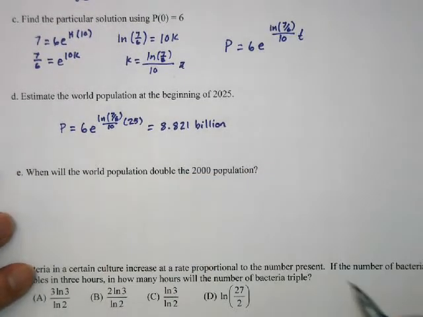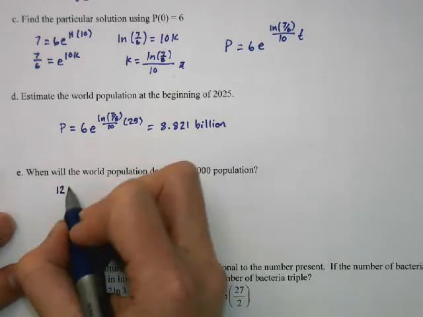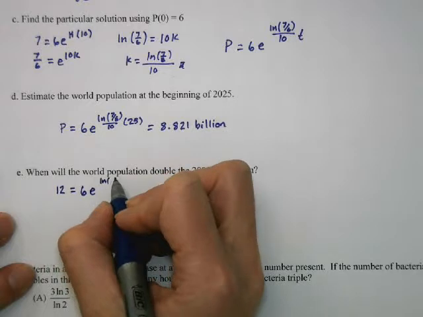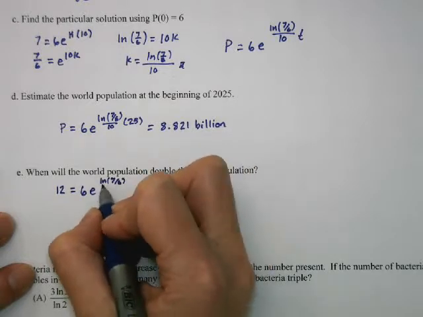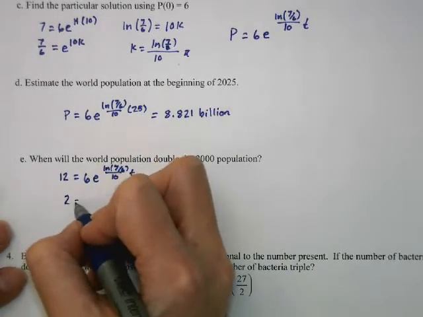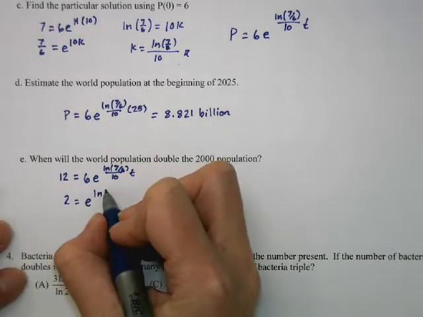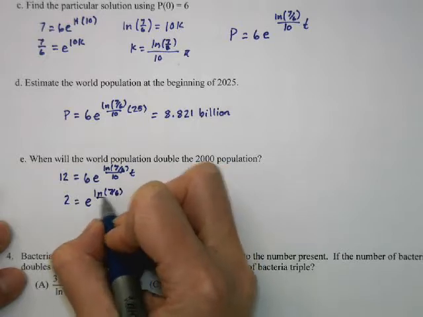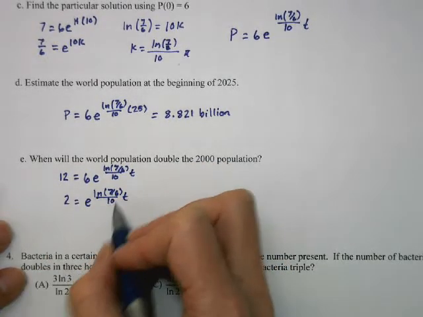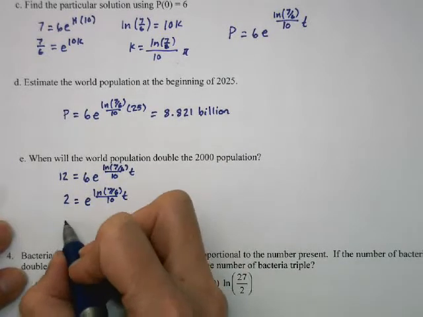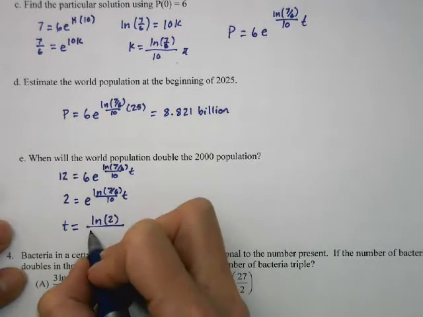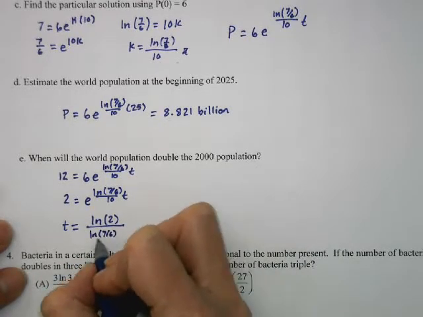So if it's 6 billion in 2000, we're looking for it to equal 12. And we're solving for t. So we'll divide by 2. And this is always going to be the case in these situations. If we're looking at doubling time, this is always going to be 2. So then I'm going to take the natural log and then divide by that. So we're going to have the natural log of 2 divided by the rate. So this is always how you find doubling time.